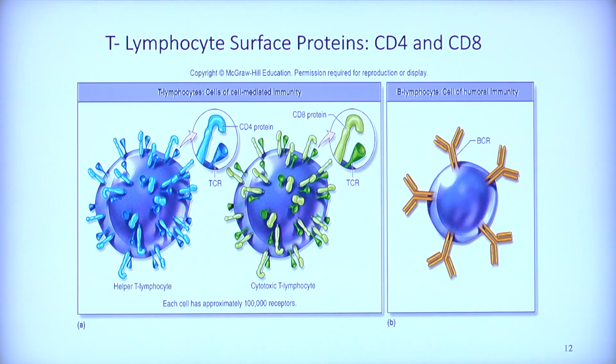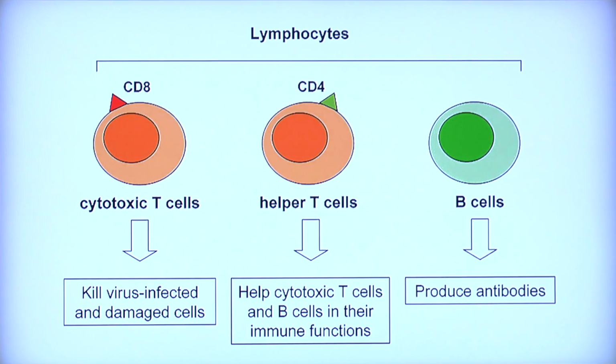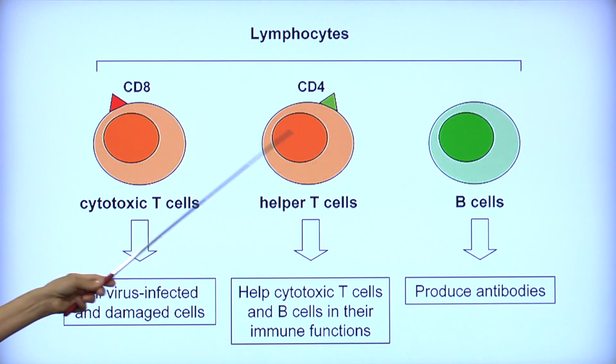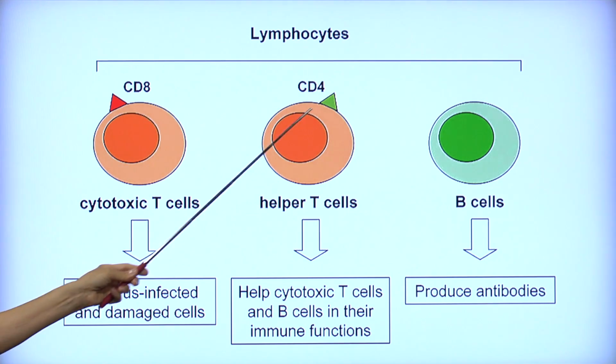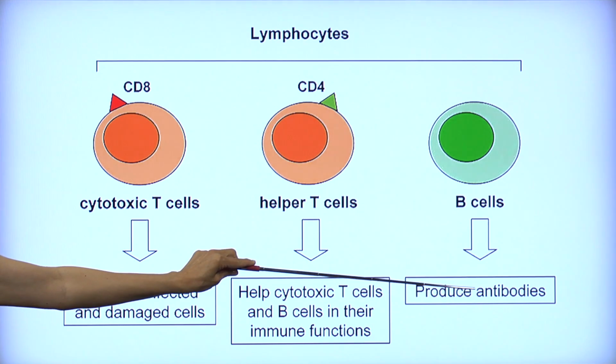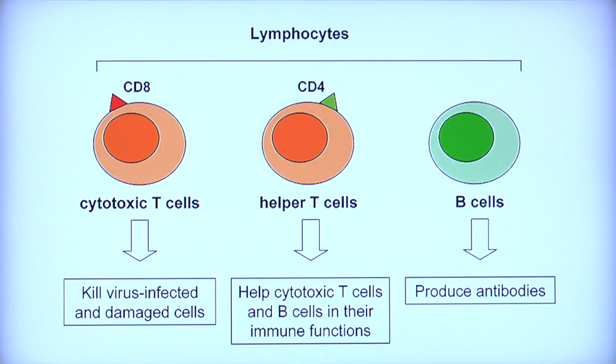All right. To understand the process of activation, we have to look at a few more things. This is a little summary, so we're not confused. Cytotoxic T cell is called the CD8 positive cell. It will kill infected cells by cytolysis. CD4 is a helper that will help both the CD8 and the B lymphocyte. The B cell is one that will produce the antibodies.